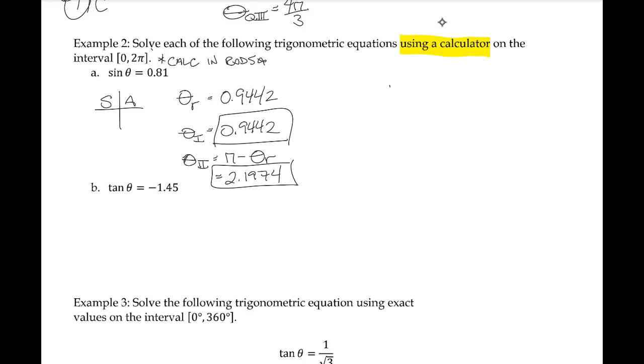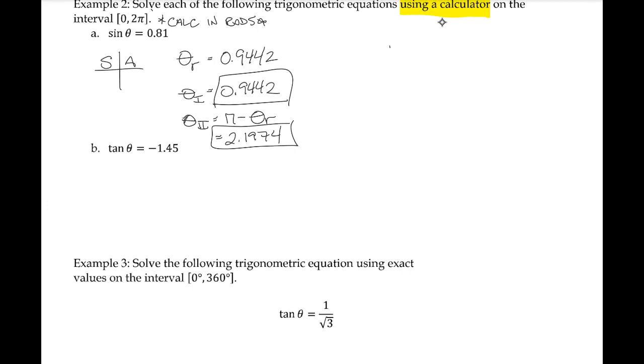Okay, so that's kind of where it becomes a little bit trickier maybe with a calculator, is that you just need to bear in mind that the calculator is only going to give you one answer, but you need to still do your person thing and use your brain to know that you should still have more than one solution. Same thing happens here. All students take calculus. Because tan is negative, my value for tan theta is negative, I'm going to expect to have two solutions, but in quadrants 2 and 4 this time.